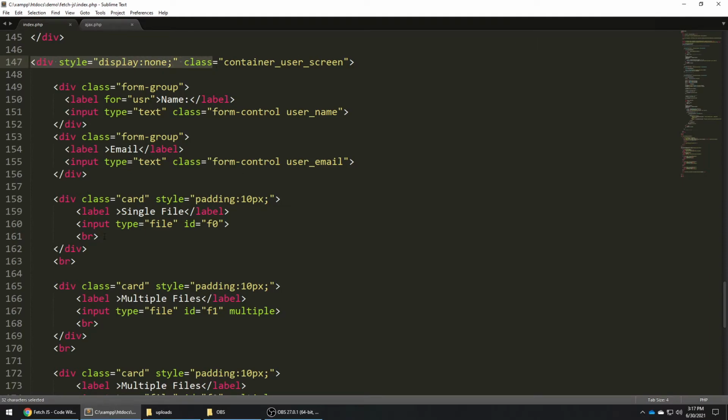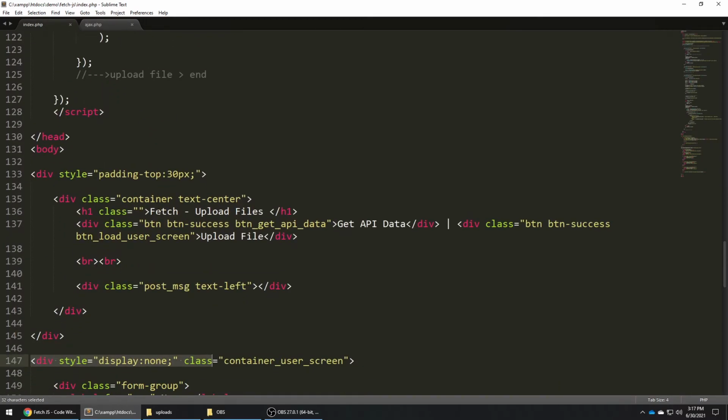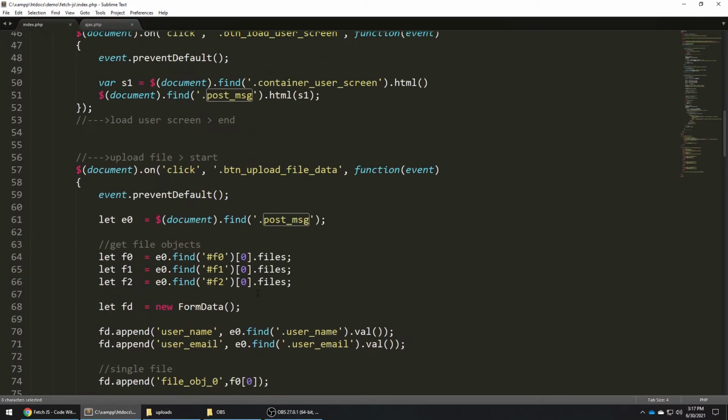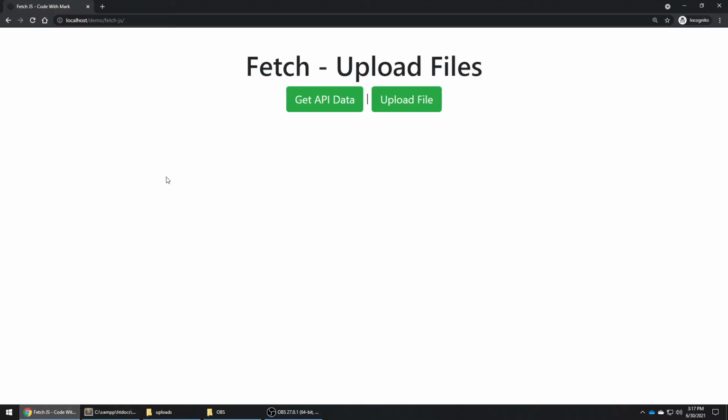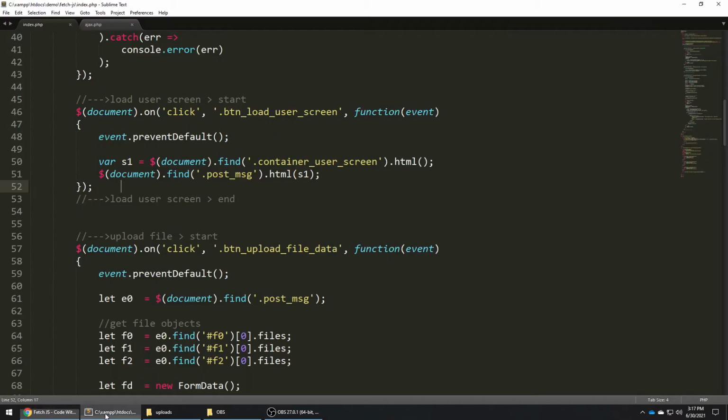It literally scoops up all this information, and then it will post it in this post message container div. And this is how I like to use it because that just makes life a whole lot easier. And then this is literally what's happening. So I'm saying go to this particular container, grab all of its HTML, and then assign it to a variable S, and then post it into this post message HTML, and then we have this particular thing. All right, hopefully you're with me.